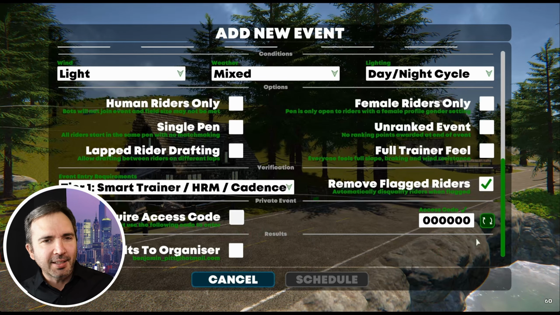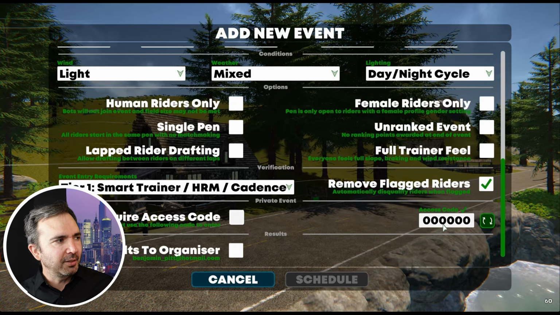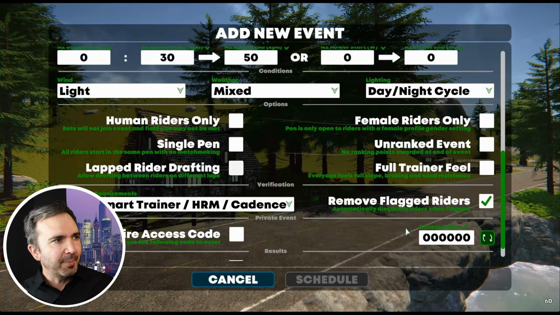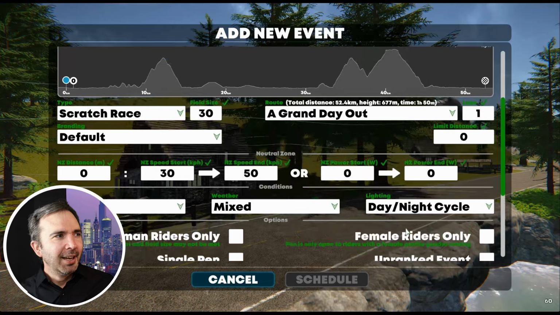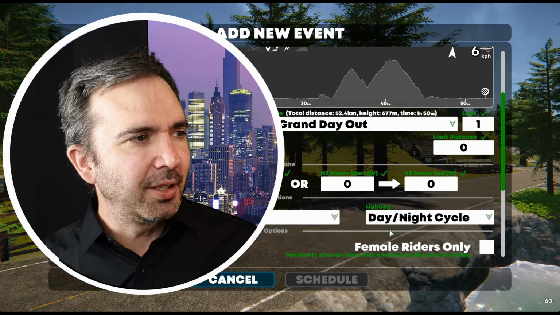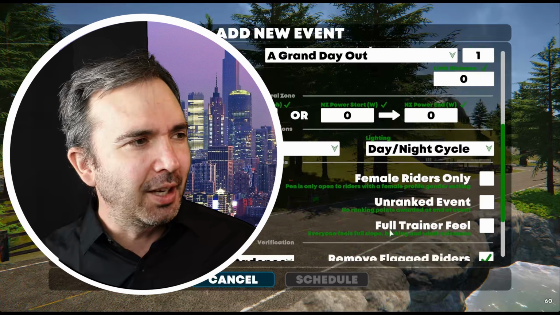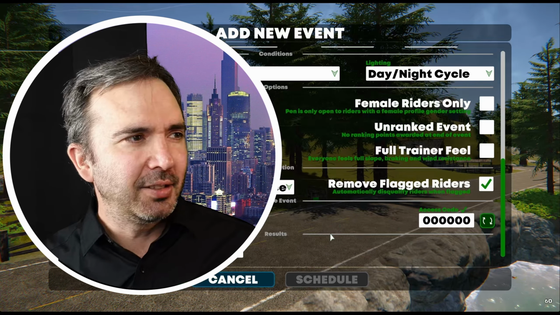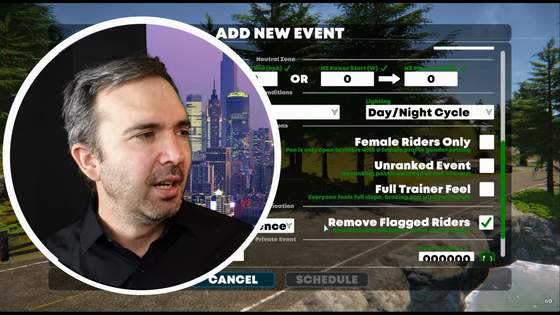If anyone's got access to that, you can just say, we've got a race, here's the code, to make sure that only the people that you want are in it. And you set it up. Fantastic. How much easier is this than on Zwift? Yes, finally they do have club rides, but it's not a race. It's not the same. And this has all the controls that I want.